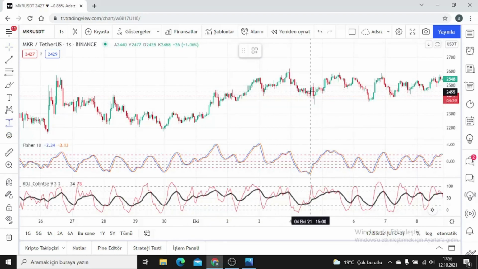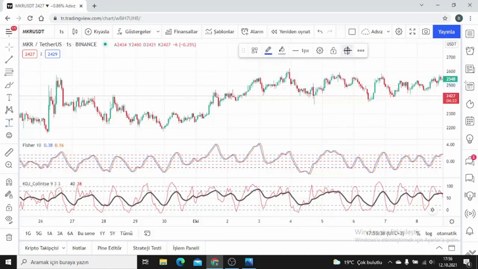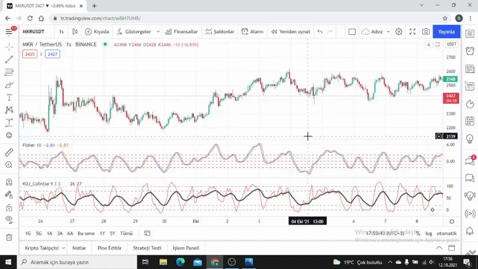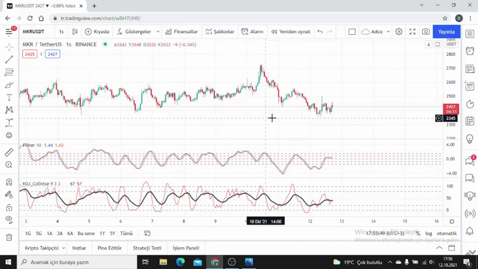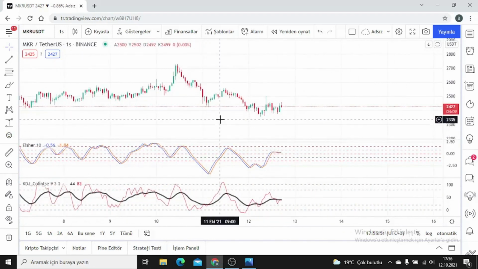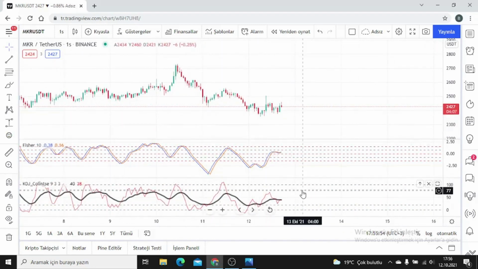Well, you may say now, sir, how can we generate buy and sell signals with this? For example, let me show you now. The important thing for us is to find the cryptocurrencies in the places where they first intersect. As I said, if you have a TradingWeave membership, I will show you a very simple scan of it. You can set it yourself from there. You scan in a 1-hour period. Here are the places we should pay attention to, friends.